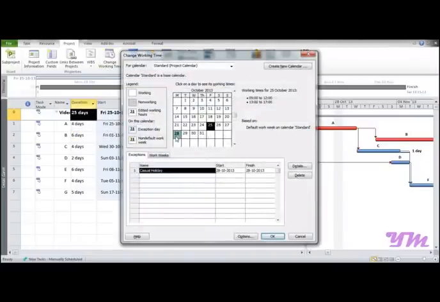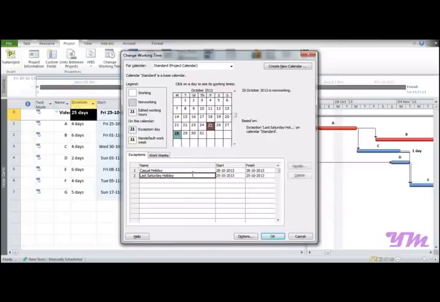Now suppose we want to add a holiday for every 4th Saturday throughout the year. For that we just need to go over here again under the exceptions tab, write last Saturday holiday for each month.